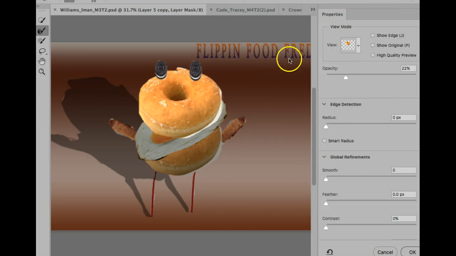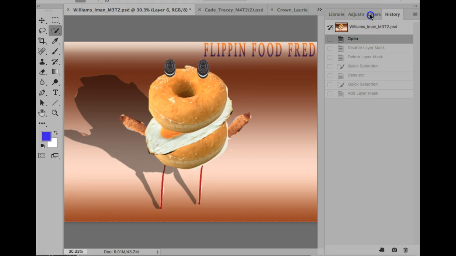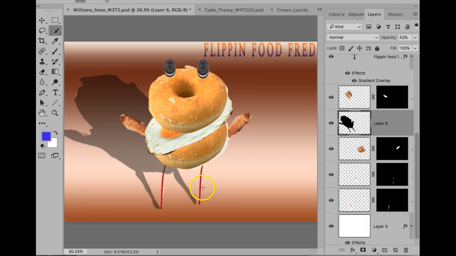With the layer mask, you want to make sure you get rid of all of the background. It looks like your arms and your legs are the areas that are most problematic. There can be a number of reasons why layer masks don't quite work when you apply a layer mask and make a selection. The first is that maybe your initial selection needed some additional tweaking. That can happen.